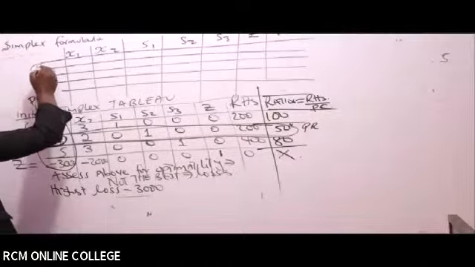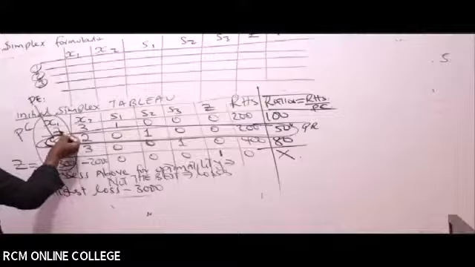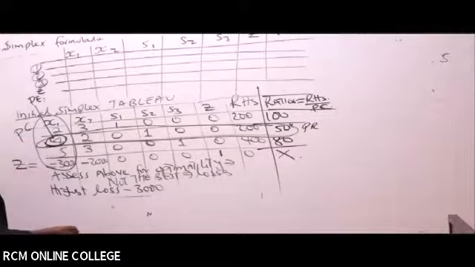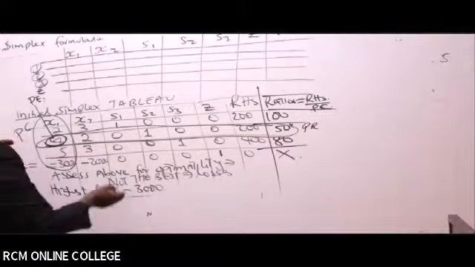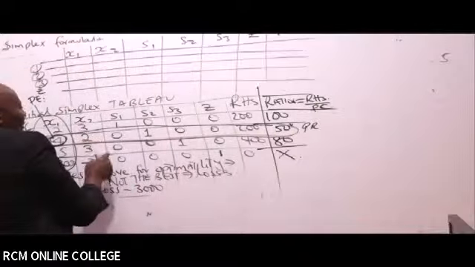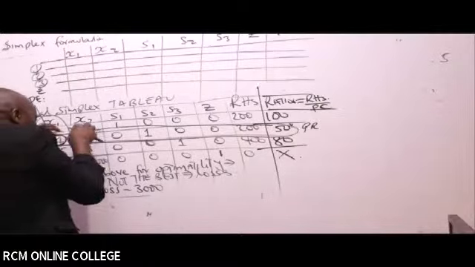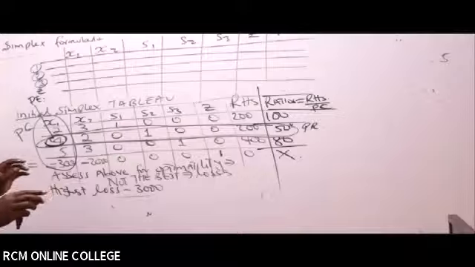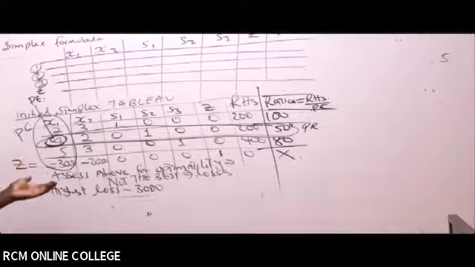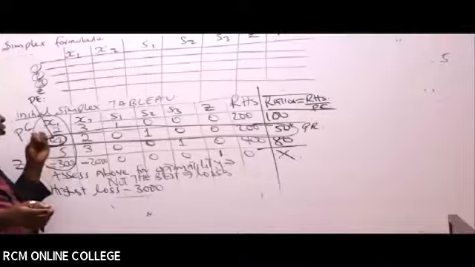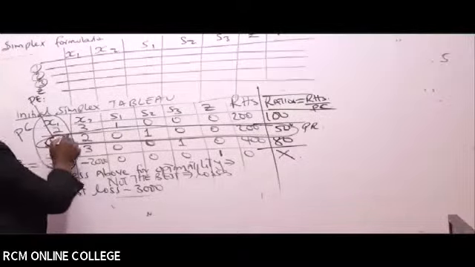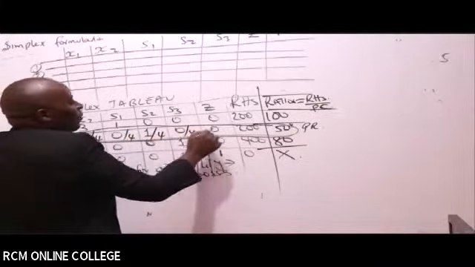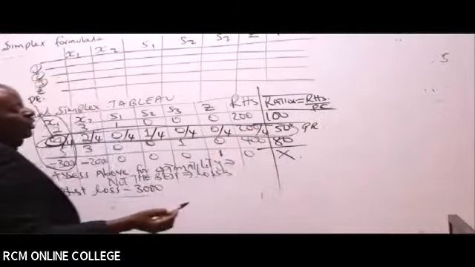So remember, this is row 1, row 2, row 3, and then we have our Z. The pivot row is the one we shall bring, but we don't bring it here the way it is. We shall bring it in position row 2, but not with the same numbers. As we carry it from here, the pivot element must always be equal to 1. Currently I can see this 4, so I must do some abracadabra. The abracadabra will be to divide each pivot row element by 4.